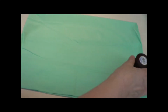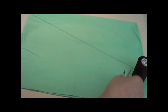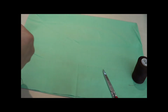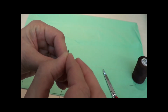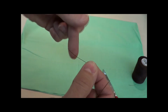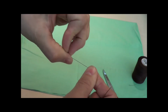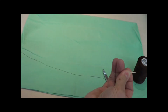So we're going to thread our needle. Here's the end, and I'm going to cut off the thread here. I'm going to thread the needle. Okay, I hold it with my right hand and knot it with my left hand, and now we have the thread ready to use.